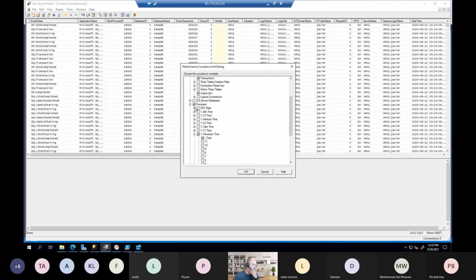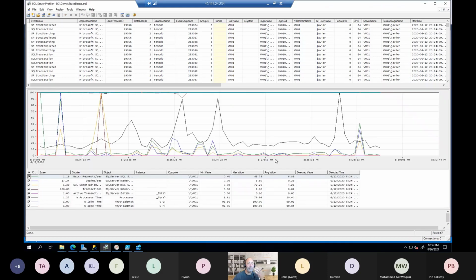Transaction, for example. And then for the specific databases, we can see, I don't know, active transaction. So we can choose all the counters that we would like to correlate. And we can also check in terms of host counters, like, for example, on the storage, the activity, the idle time on the disk. When we select the counters that we want, we can correlate both the performance monitor counters with what we got before.